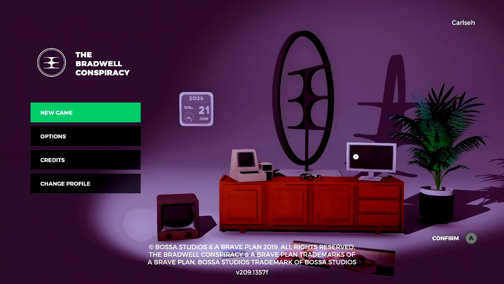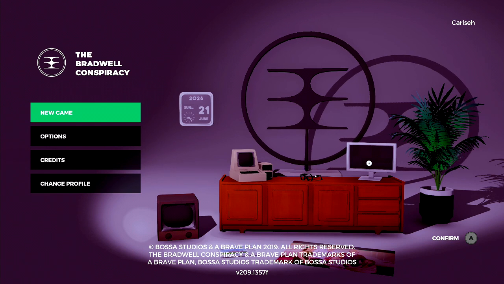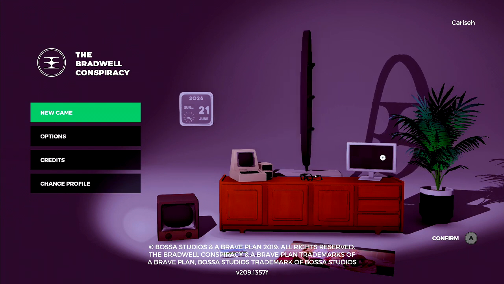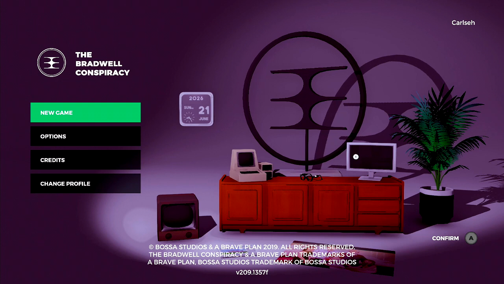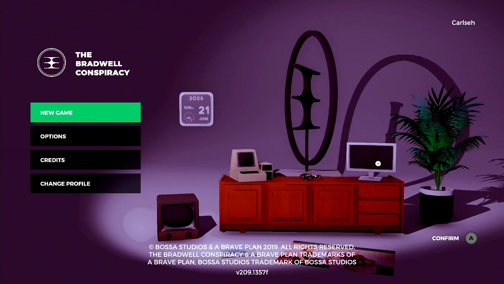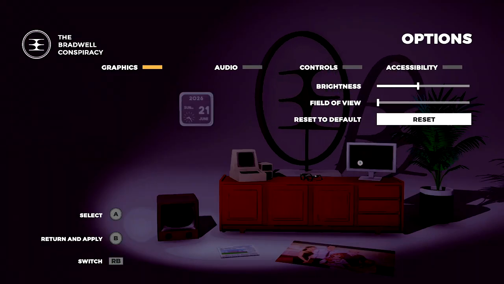Hey guys, Macca here with a 100% full game walkthrough for a game called The Bradwell Conspiracy. This is a first-person puzzle type game, recently released, and it can be an easy 1000 gamer score. I believe it's also on the PlayStation. Not 100% sure if it has a platinum trophy. I'll leave a comment in the YouTube description about that. This game can be done in about 2 hours. Whatever the length of the video is how long it's going to take us today.